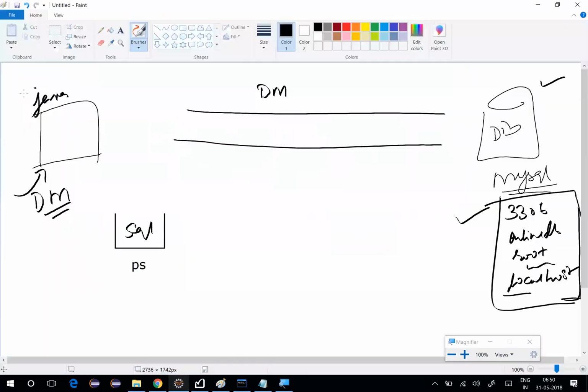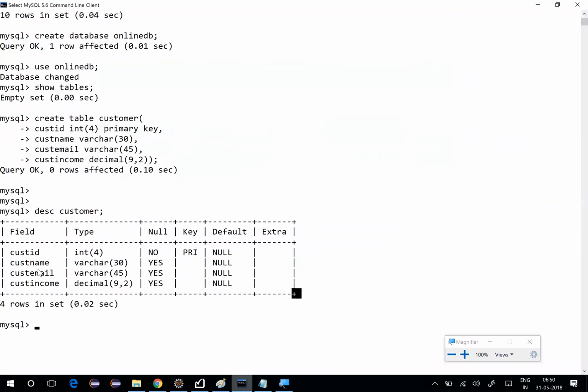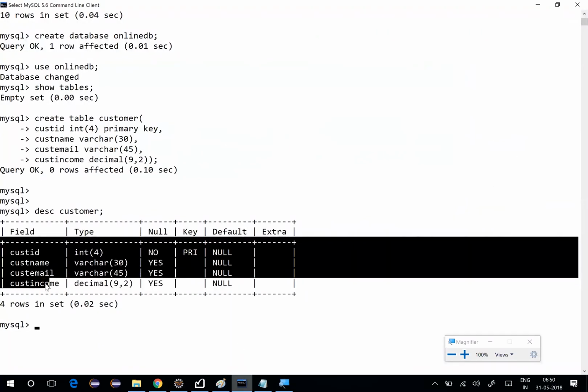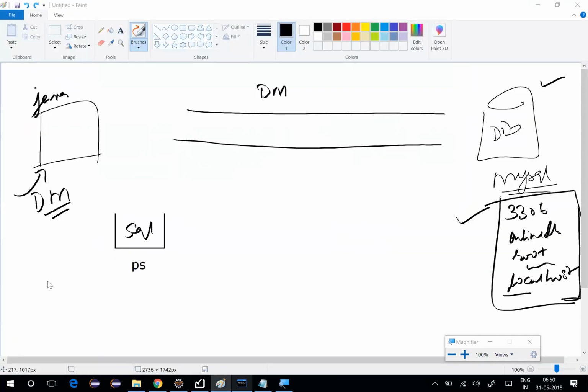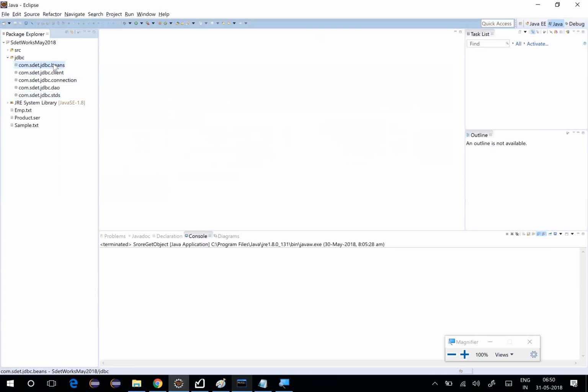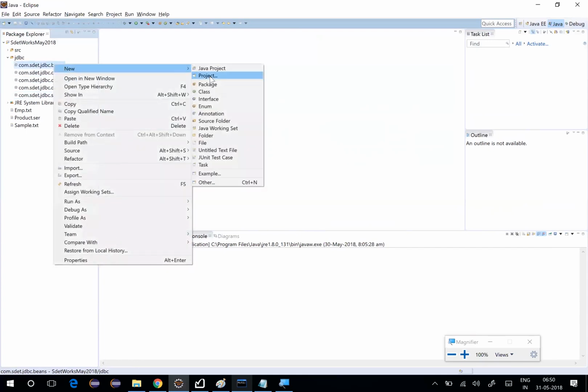So once the packages are right, what we do is we'll just go ahead and start putting the data. Where is our data going on? We are trying to talk on this corner where most of the Java related things are happening for us. So first and foremost, we know what is called a table, which is created here. This is where the table is. So what I do is for this, let me create a bean. I'll go back to this guy. I should find what is called beans. I'll create a new class.